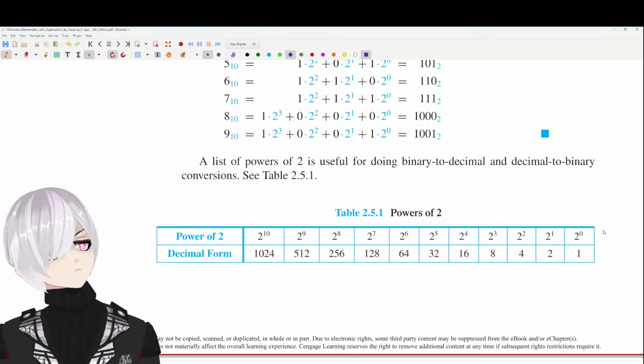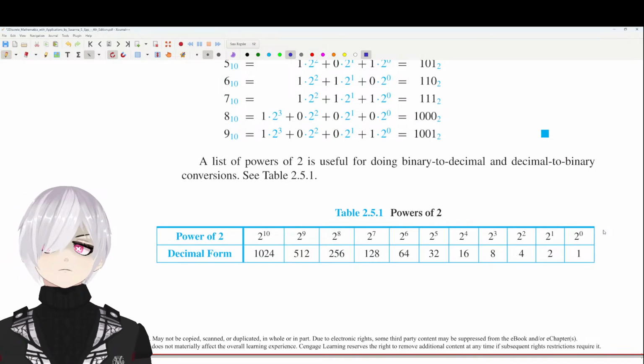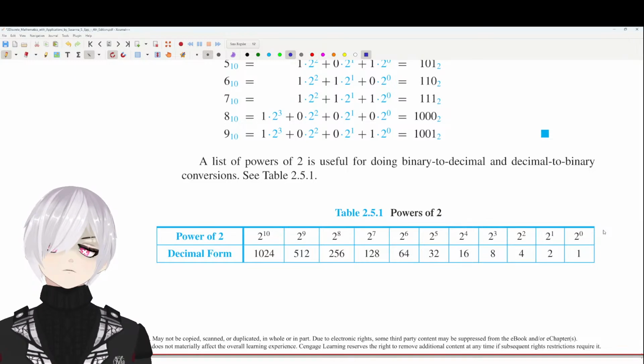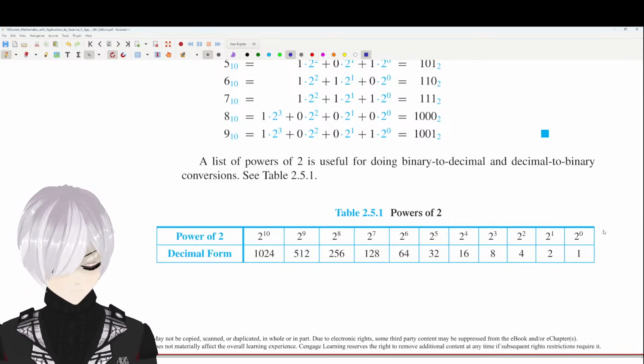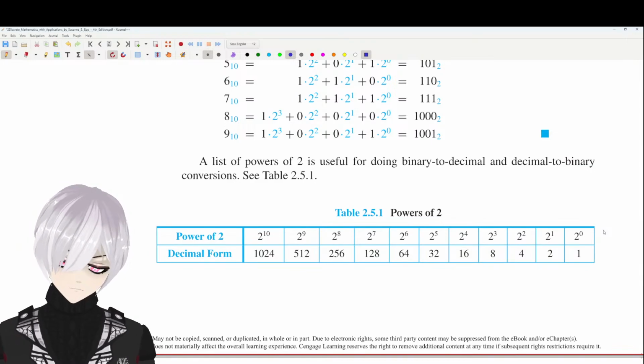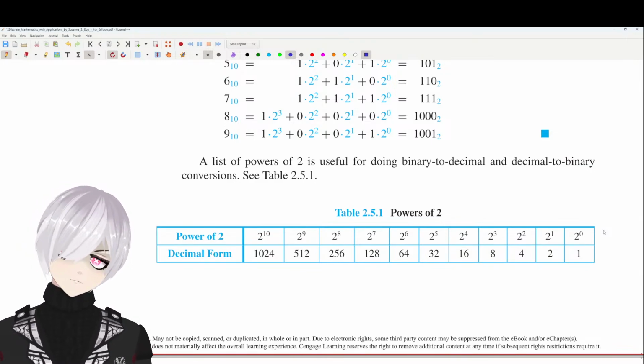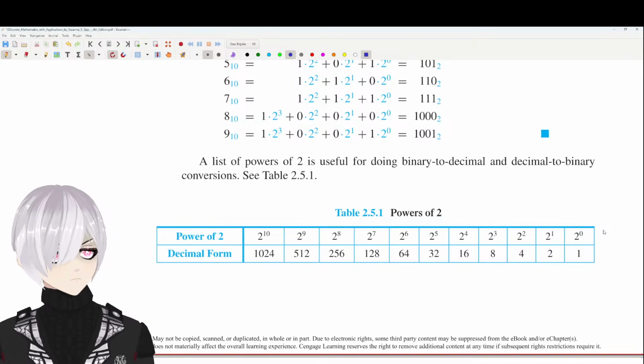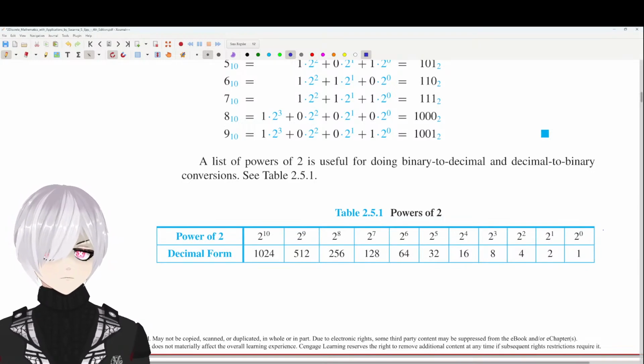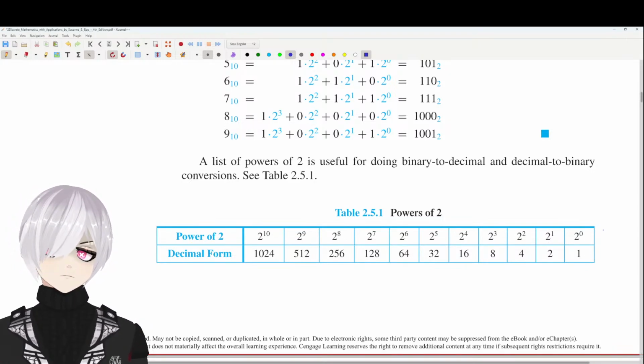But the systematic reason is that 1 equals 1 times 2 to the 0, and then 2 equals 1 times 2 to the 1 plus 0 times 2 to the 0, and then they can all be written as expansions in terms of sums of 1 or 0 times a power of 2. And then you write the binary number where the digits are whatever you're multiplying by the corresponding power of 2.